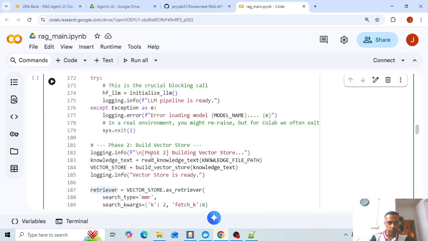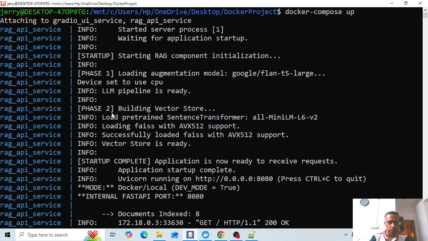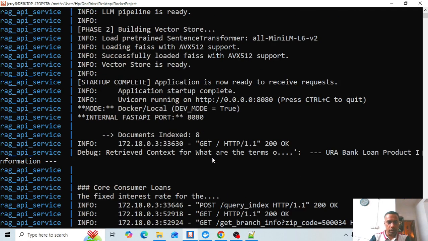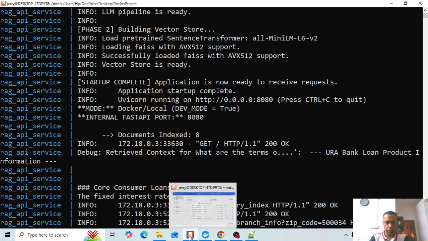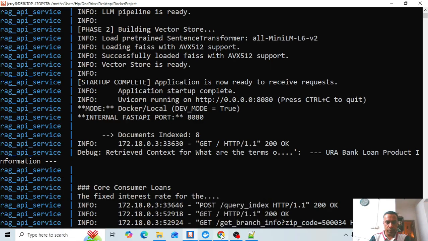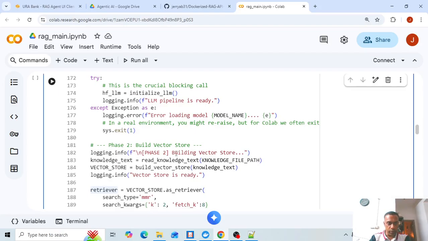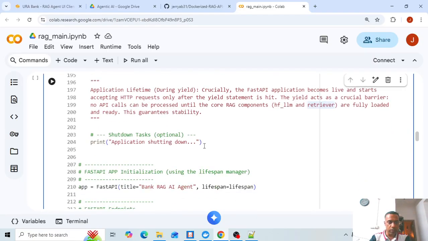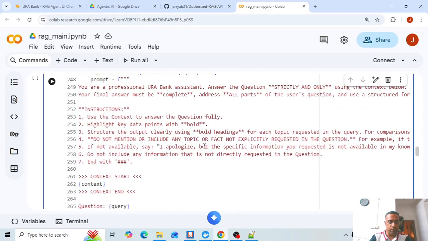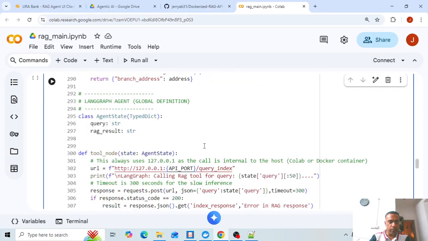So phase 2, this is what we actually saw over here. Once all of this is done till about here, that is when I actually ran my UI interface. Then I'll come to that. Where were we? Right, so this is the extra part, a little bit of adjustment. This is the preloading that we have to do, and if you notice, there is no if main.